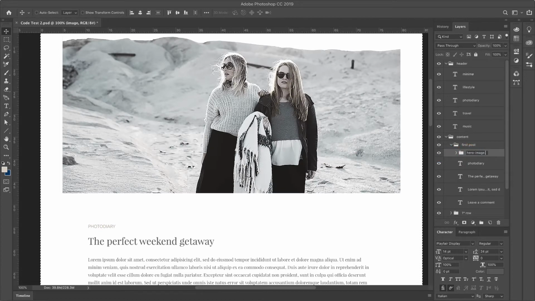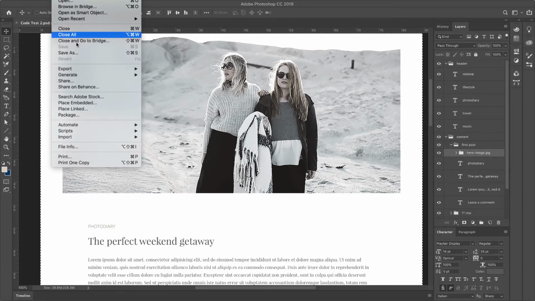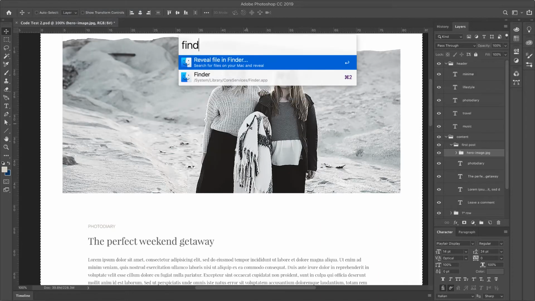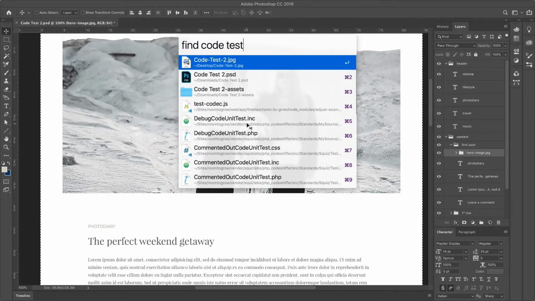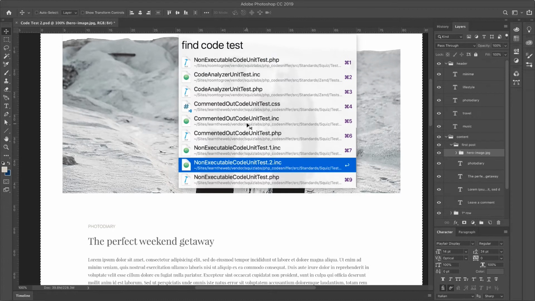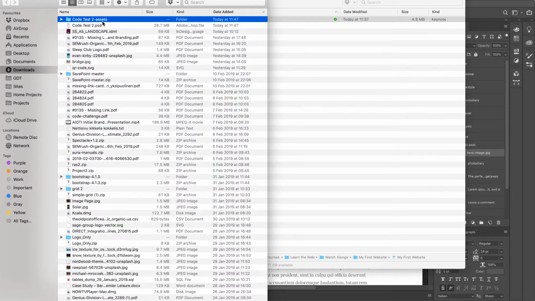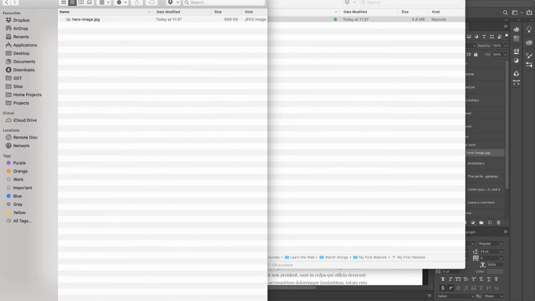So I'm going to start by typing hero-image.jpg in there, and then I'm going to go into the menu and go to File, Save, File, Generate Image Assets, and it automatically starts generating the files. So I'm just opening up Alfred here and just finding the assets folder. So once the generate thing is turned on, it creates an assets folder at the exact same place as the PSD. And there it is.